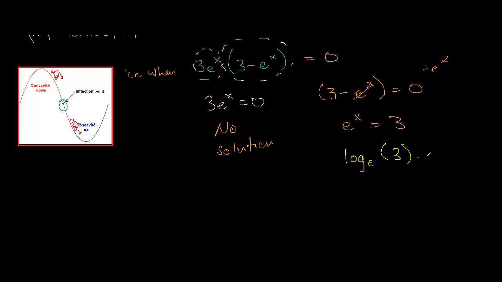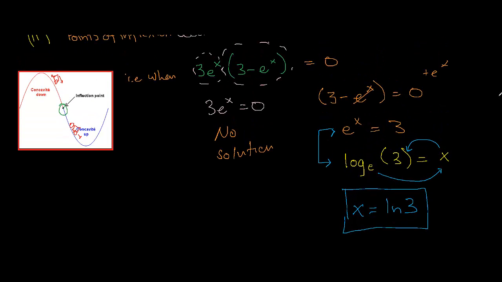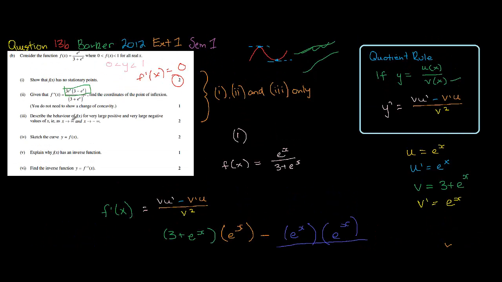So log base e of x. Let's think about that. By the definition of a log, if we rewrite this in terms of the step above, we're going to get e to the x, which is what we've got here, equals 3. Beautiful. So what I've got here in orange and what I've got here in yellow are exactly equivalent statements. Beautiful. So that means x equals the natural log of 3. Beautiful. So at this point here, x equals log of 3, we're going to have one of these points of inflection. Beautiful. And the third question is, describe the behavior of f of x.